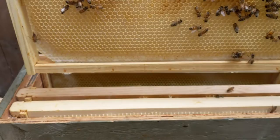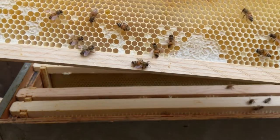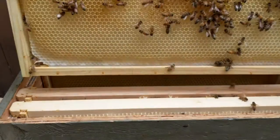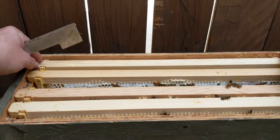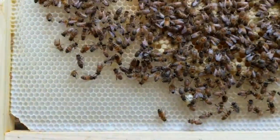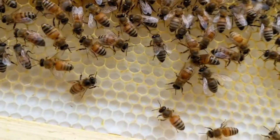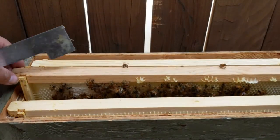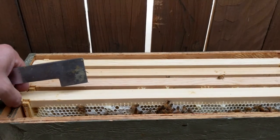Because like I said, the queen here had just shown her good pattern laying, and somebody needed a queen right away, so pulled her out. I did notice that they cannibalized a lot of the eggs and young larva, which would be expected. So this entire frame, although it has a decent laying pattern, was completely laid up, but now there's nothing in these outside cells. Alright, so this one is well on its way, it's fine, and we'll just give it some more time.